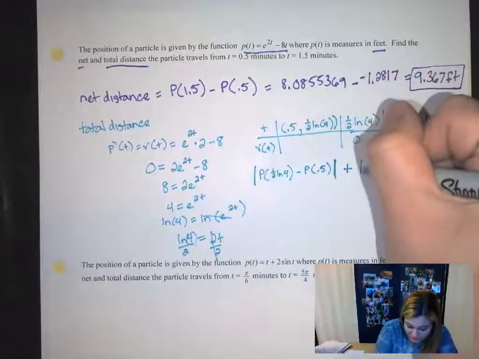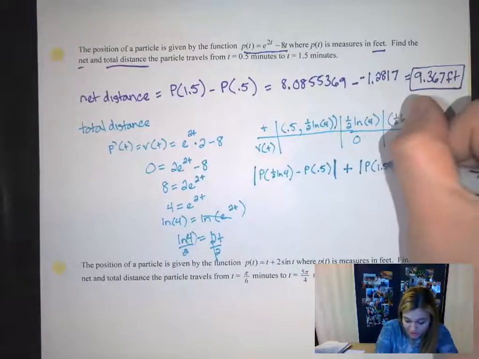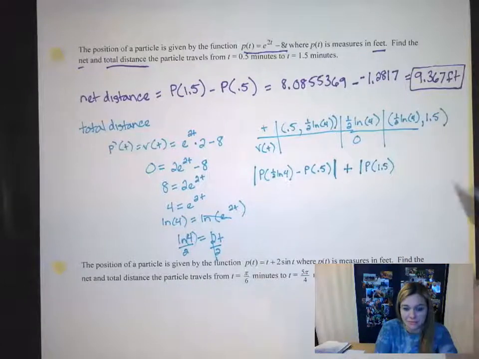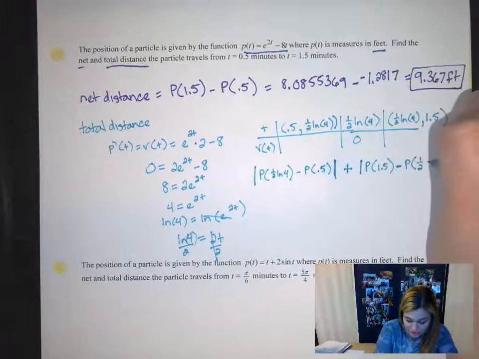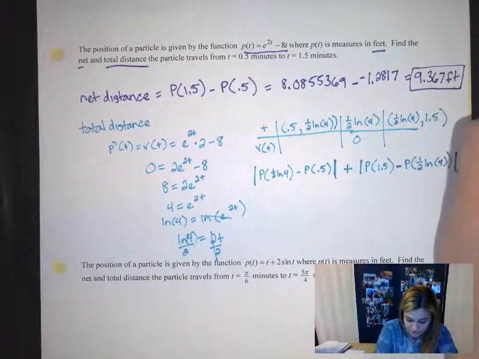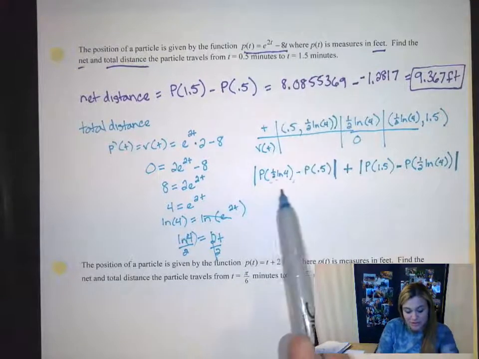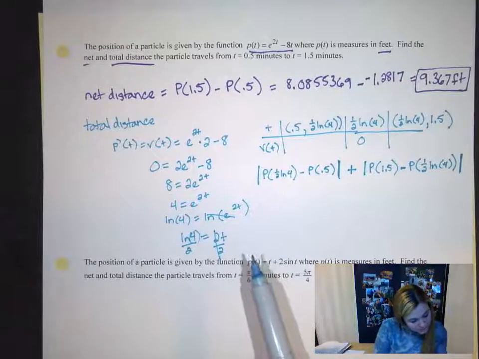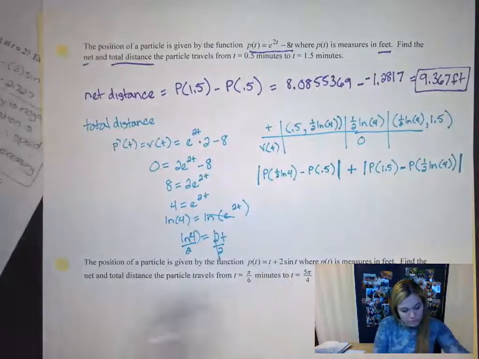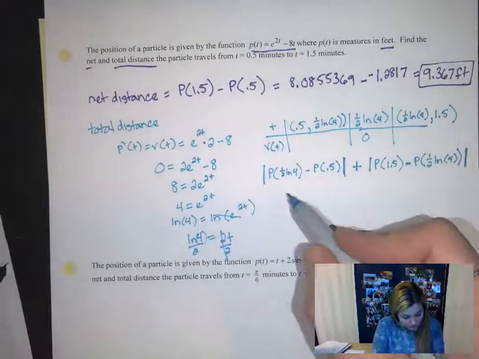And then I do the same thing over here. And I say P of 1.5 because you're taking the position from the end of the interval minus the position at the beginning of whatever your interval is. When you're doing this, make sure that you're going back up to the position function and substituting in these values. You should get, I'm looking at my own work, so you can do this on your own and then compare and make sure we have the right thing, or you can follow along with my work.